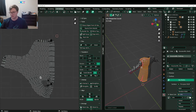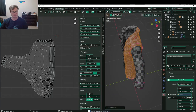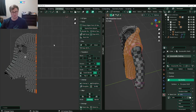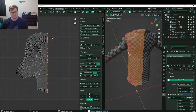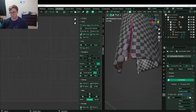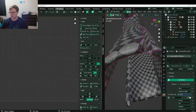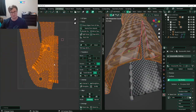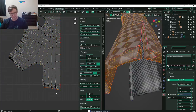All right. So this is the front of the coat. So, a few different ways to do this. So we're going to have to straighten the back edge. These spots here, could go ahead and put a cut right there so that it unfurls properly. Boom.